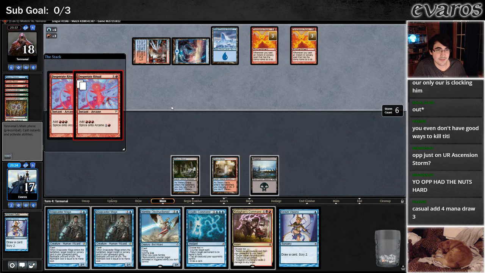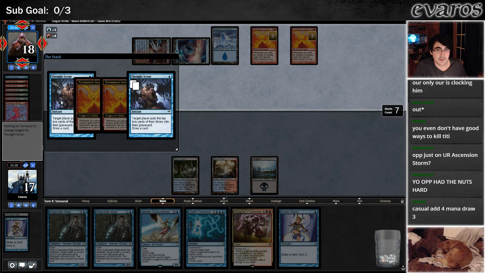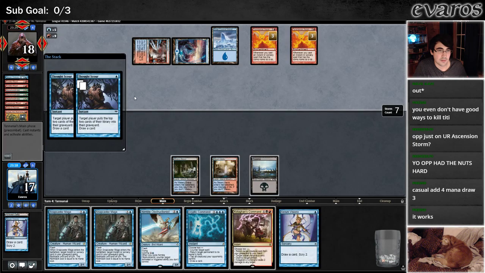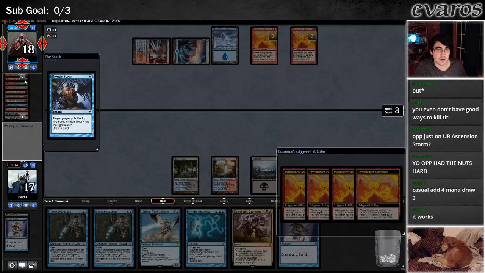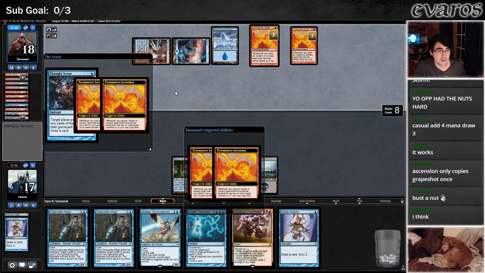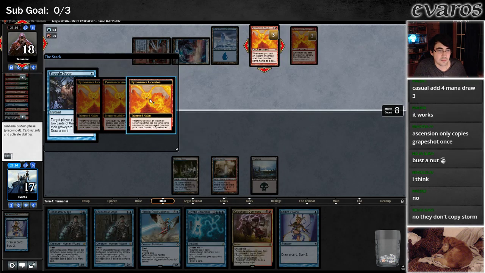It seems like my opponent had the actual nut. If I had to guess, this seems like the actual factual nut. Yeah, they are just storm with Ascension. Well, I know it works for the first one, but don't the copies off of Pyromancer's Ascension also storm off? It only copies Grapeshot once? Oh. Well, this could be the biggest blowout.